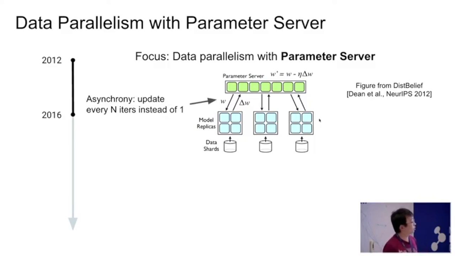So a unique advantage of parameter server architecture is that it actually has the flexibility to incorporate asynchrony into the data parallel updates. Instead of synchronizing the workers at every one training iteration, we can synchronize them every few iterations. Hence, we can reduce the communication between worker and server in compromise of the consistency of the updates.